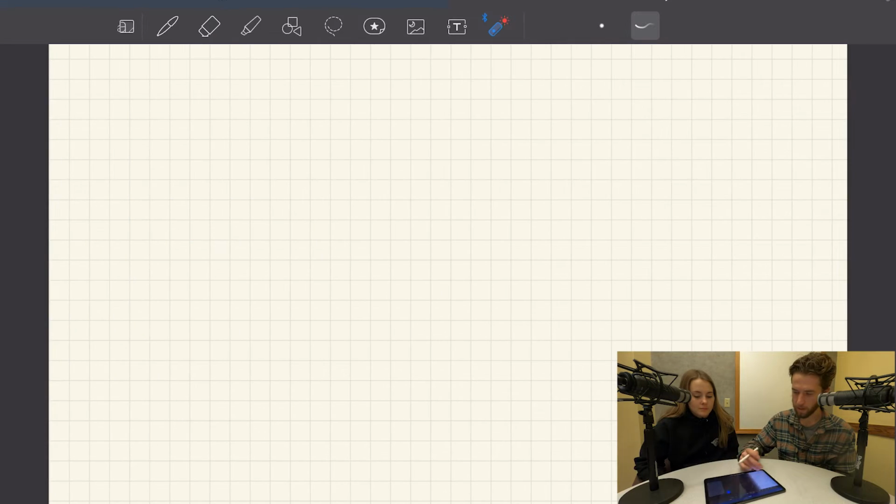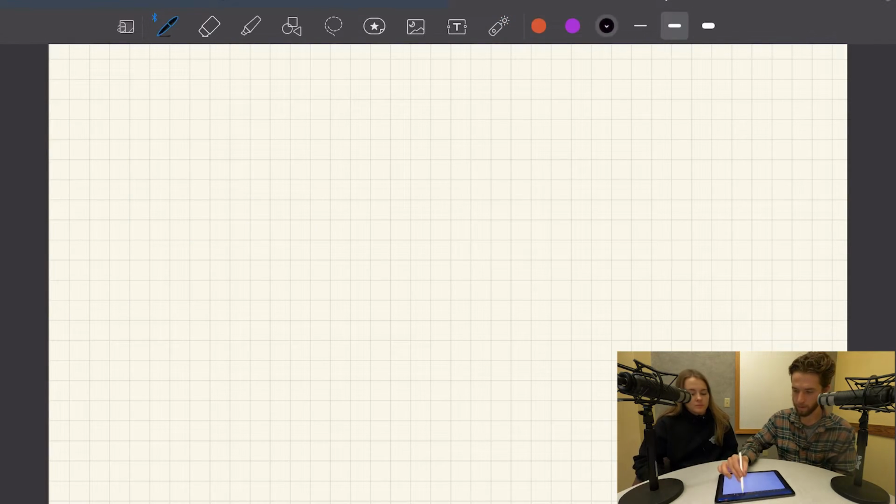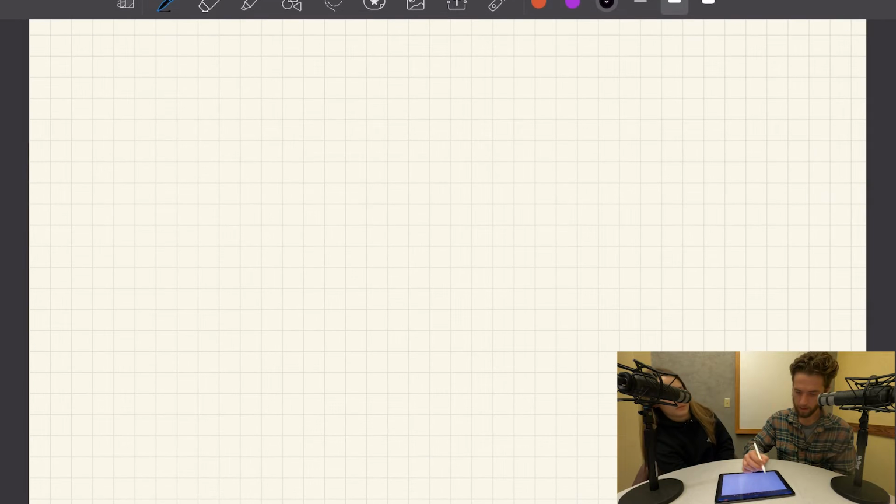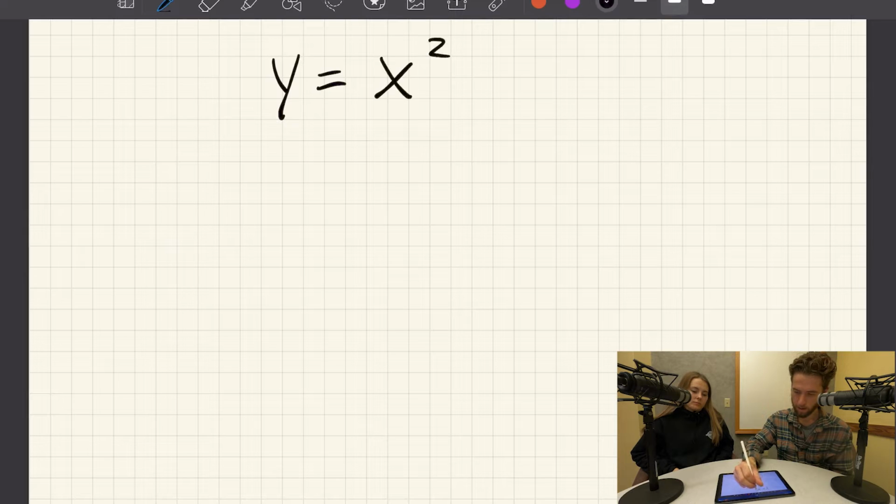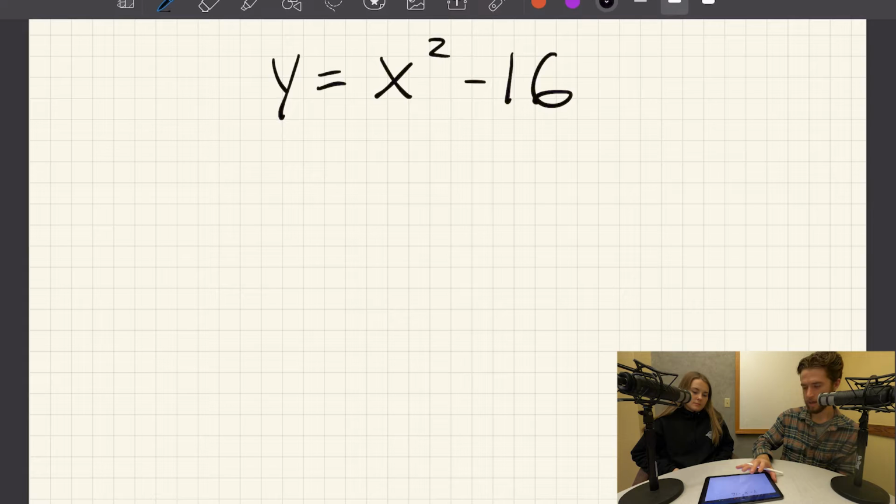Let's do a special case one, and then we'll do a little Pythagorean theorem as well. Or quadratic formula. Pythagorean theorem is the other one that scares math students. So we have, how about this? Go ahead and tell me where this crosses the x-axis, or where the zeros of that are.